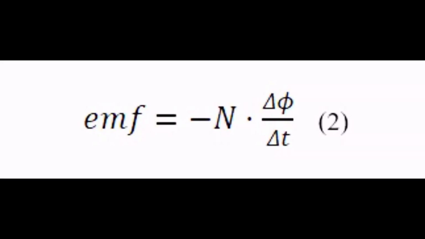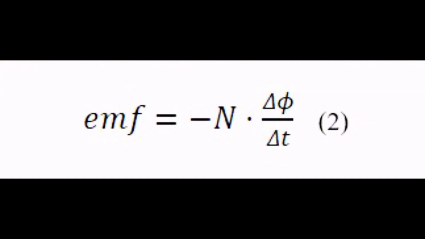My project is based on Faraday's law and Lenz's law, which state that when the number of turns increases in a coil, the induced electromotive force will also increase, as can be seen from the formula. So the aim of my project is to observe the influence of the number of turns in a coil on the induced EMF. In this experiment, the induced EMF values of a coil are measured when the coil has different numbers of turns.